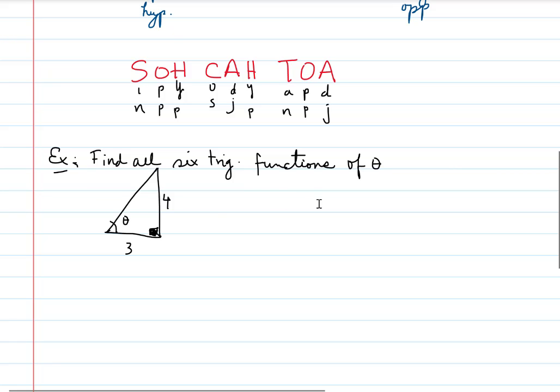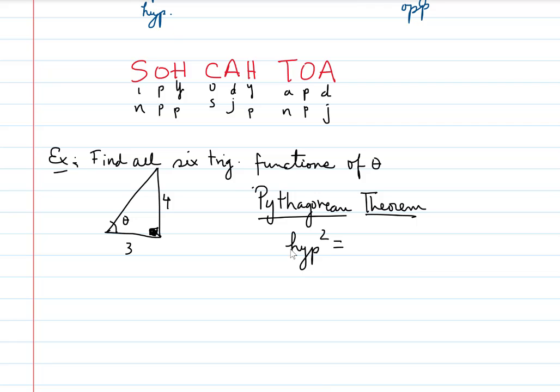So this would be a good point to mention a very common theorem that puts all 3 sides together, and that is the famous Pythagorean theorem, which says our hypotenuse squared is equal to the opposite side squared plus the adjacent side squared. Some people remember it as a squared plus b squared is equal to c squared, but we'll have to label which one is c and a and b.